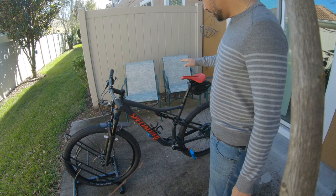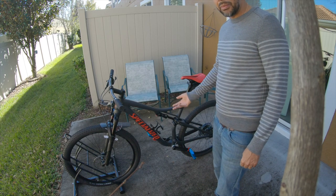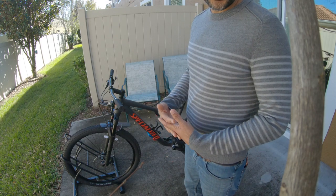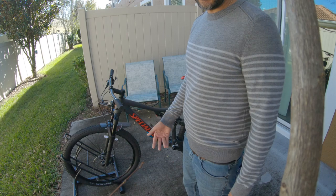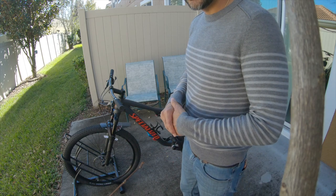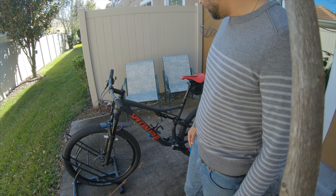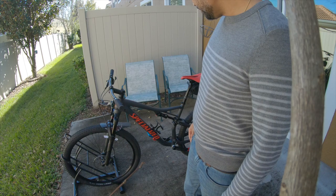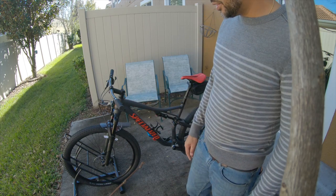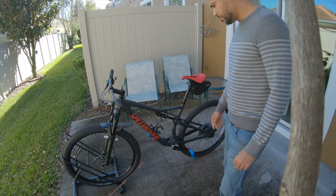Now I must say, I'm still getting used to the actual post itself, because if you go from a bike that doesn't have one to actually having one, it's a learning curve. So it's kind of weird having a seat that can go up and down, but I have found it useful on one of my rides, especially when going uphill. I haven't seen all the benefits as of yet, but I can tell it's definitely going to come in handy later on down the line, as I get more comfortable and used to it.